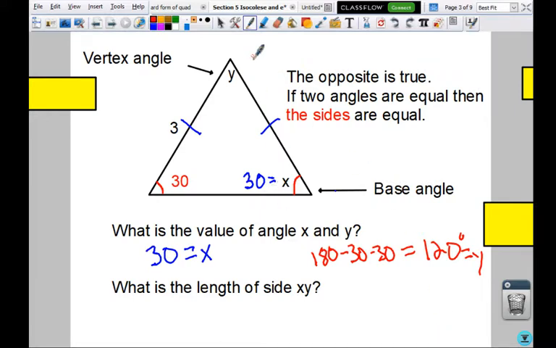And then I can find xy over here because if I have two base angles, my two base angles are here, which means my two sides that are the same are directly opposite of these base angles. So xy over here is going to be 3 because this left side is 3. But they have the dash lines, so that means they're the same angle, because I put them in there. It started out like this.